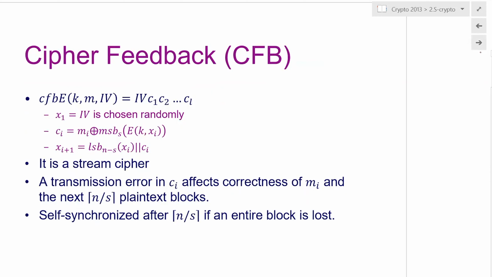So let's be a bit more precise on how encryption works, in case you're wondering if you can write it down in pseudocode. We have two functions over here. Let me define this one. In the intermediate results, we get S bits and N minus S bits. Suppose there is a function that returns these S bits on the top. We call them the most significant bits, MSB. And this one is the least significant bits, LSB.